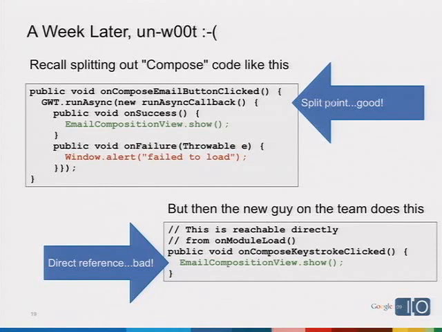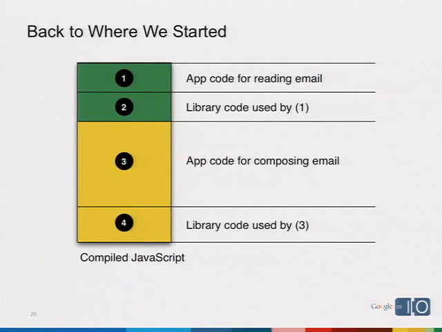The result of writing this code is that your app is going to look like this again. This is a little difficult to deal with, I must admit, because the two different developers are just not thinking about the same thing. They've both accomplished their task, but unfortunately, the second guy has undone your good work. First of all, I'll show you what to do in this situation, because no matter how well you plan, things are going to get messed up. And then I'll try to show you some engineering practices you might try to prevent this from happening in the first place, or at least reduce the odds.